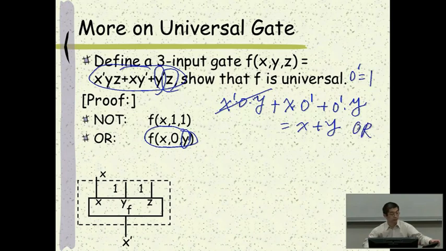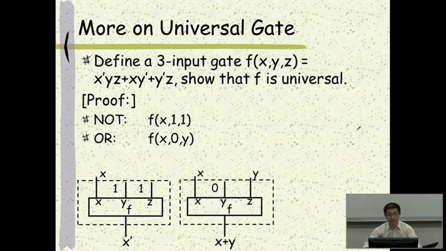Okay. And to show this concept, we can draw the same thing here. This dashed box, you feed in x and y, and internally you are taking 0 as the middle parameter. And then this function f gives you x plus y. So from outside, this looks like an OR gate.